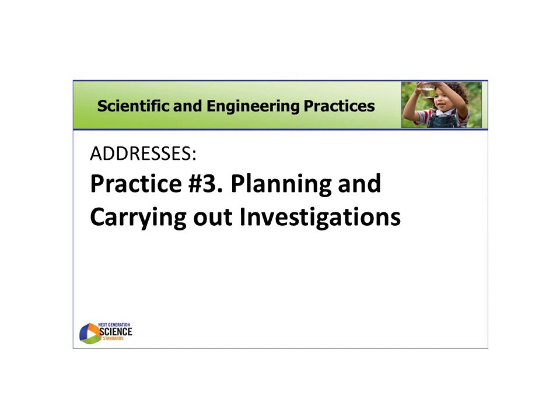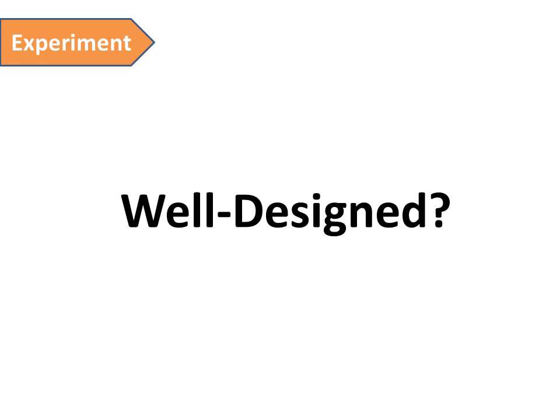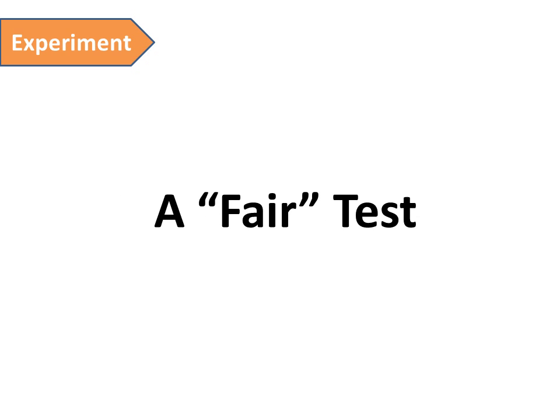In support of NGSS Scientific and Engineering Practice Number 3, Planning and Carrying Out Investigations. So what constitutes a well-designed experiment? It needs to be a fair test of your hypothesis. A fair test happens when you change one factor or variable in a system and keep all other conditions the same.